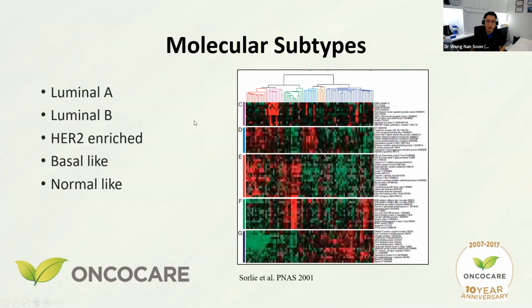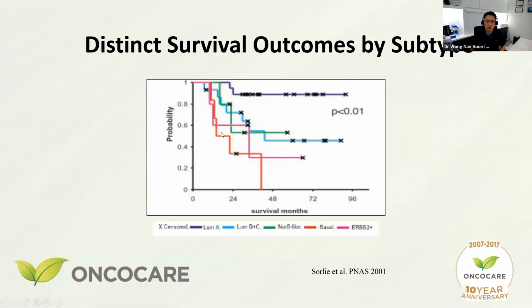But way back in the early 2000s, 19 years ago, we already could classify patients into broad molecular subtypes. And then each of these subtypes actually have their own natural history. And here you can see that the luminal A right on top has the best survival. And independent of treatment, you can see that the basal-like subtype and the HER2 positive subtypes have a worse survival.